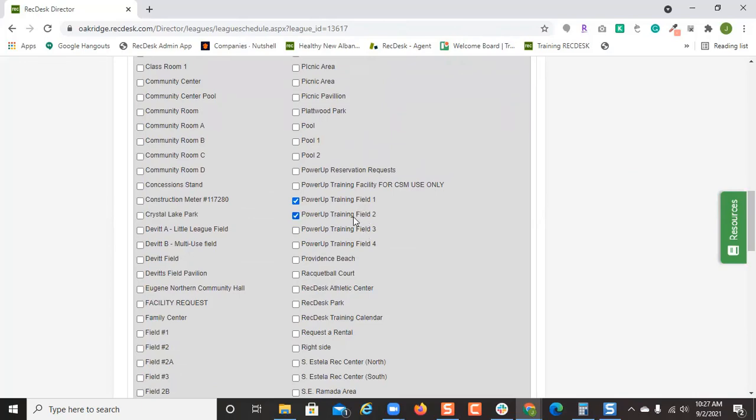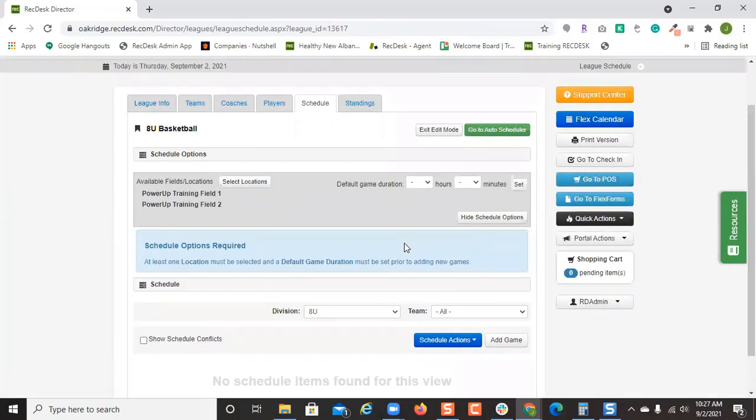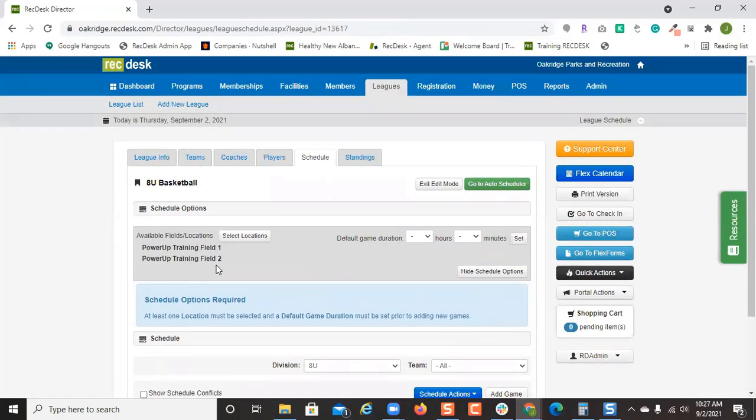So I'm going to pick on my PowerUp training fields right here. And you can select as many locations as you need. And then the default game duration. So if a basketball game for this age range, if I want to make sure I block out an hour and 15 minutes.